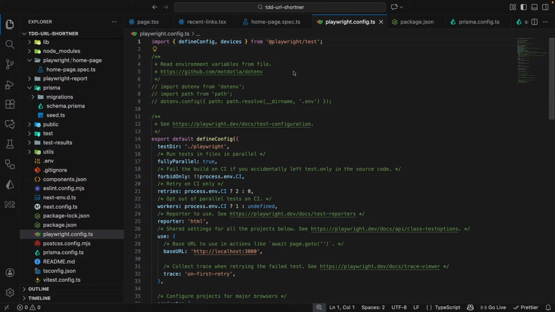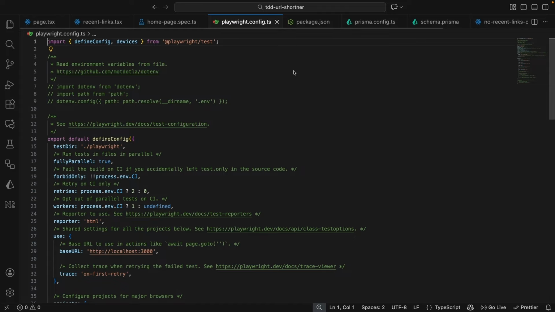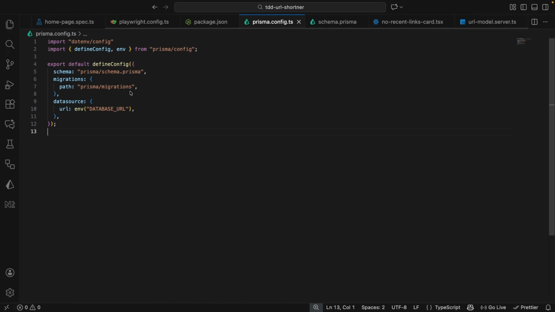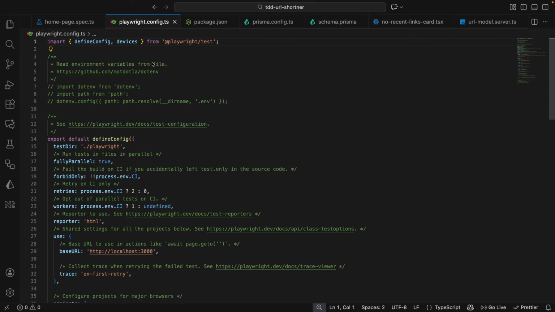Because we are running this on the playwright test environment, it's not able to pick up our environment variables like here where we say that, hey, for the Prisma connectivity, make use of database URL, and this database URL is from the env, and in the env we have defined our database URL. But Playwright isn't able to magically know our environment variables. We have this here, and it needs to, and that's why we need this.